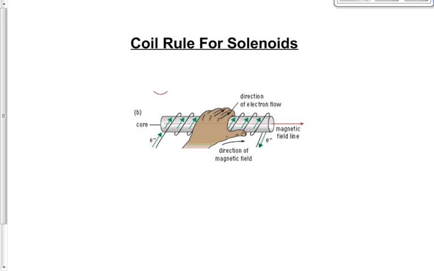All right, let's take a look at this. I call this the coil rule. Your textbook calls it the wire grasp rule. Well, I see a problem in that because we just called the last one that we learned the wire grasp rule, and this one is different. If we call two different rules the same thing, that's going to inevitably lead to confusion. So we're going to just name this ourselves, the coil rule. The coil rule for solenoids.